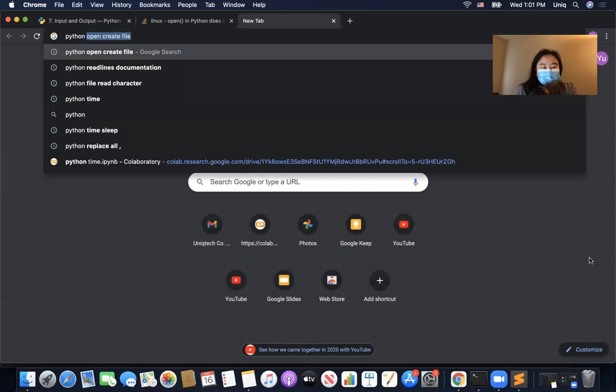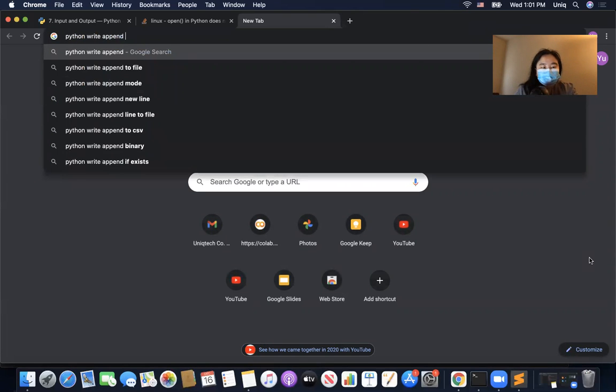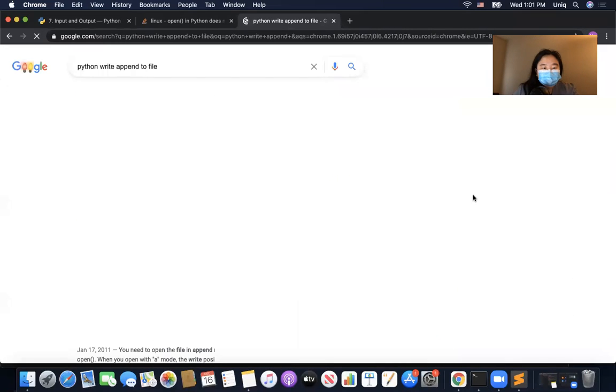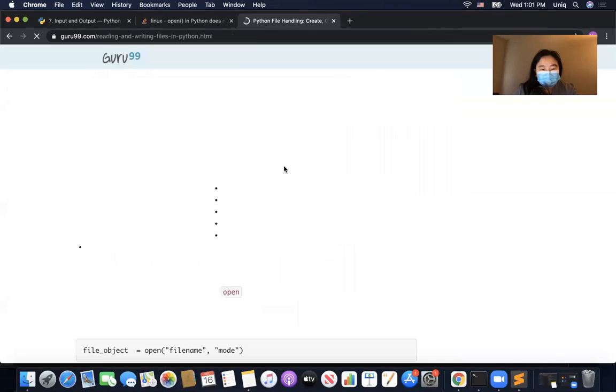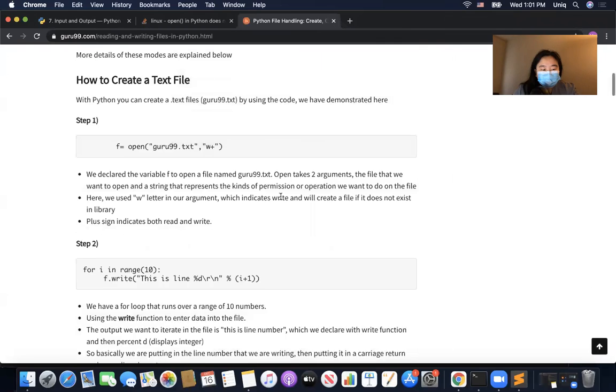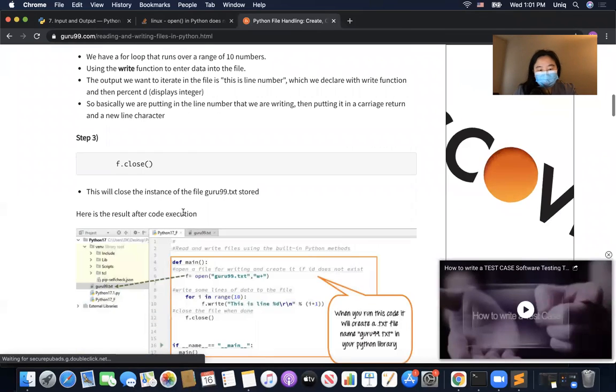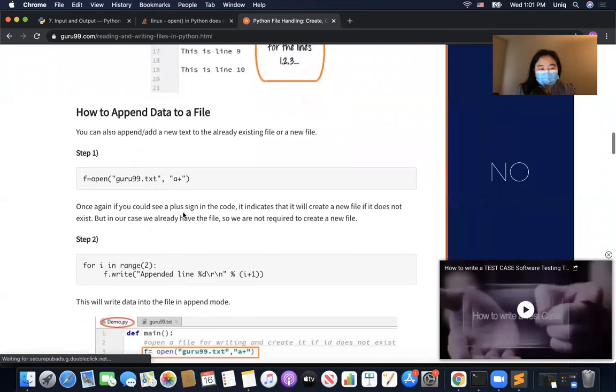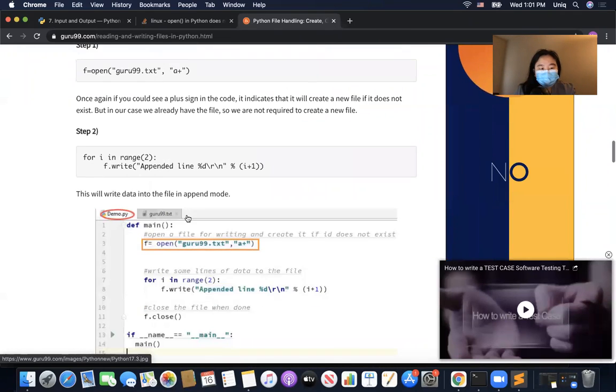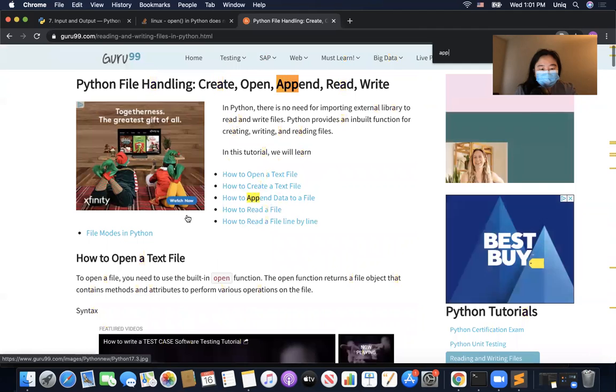Python write append to file. I think adding a new line helps. In this sense, we should add a new line. Let's see.